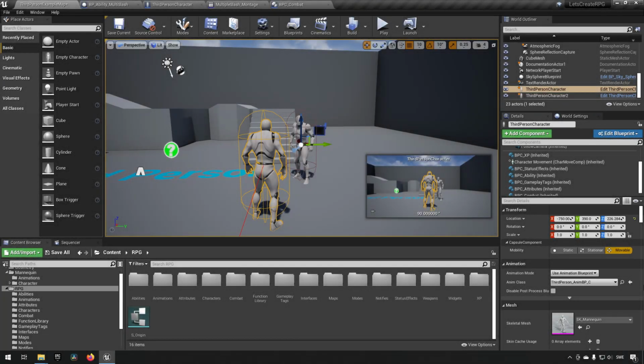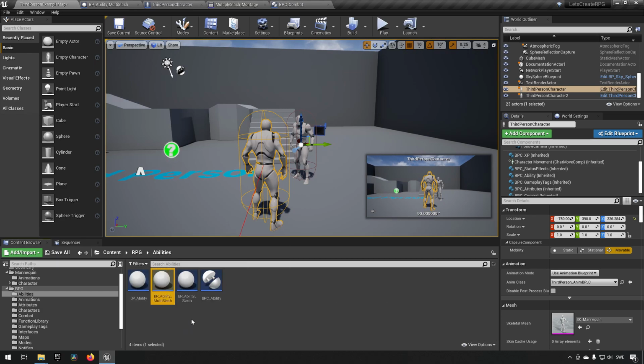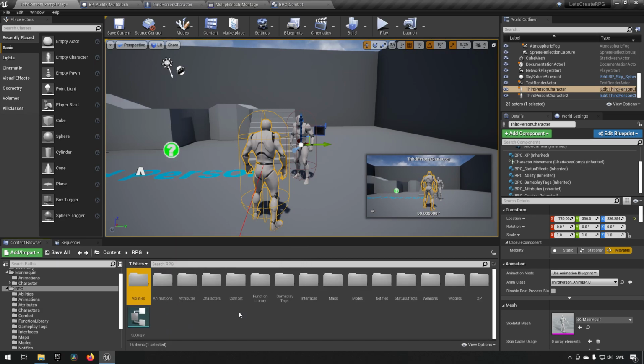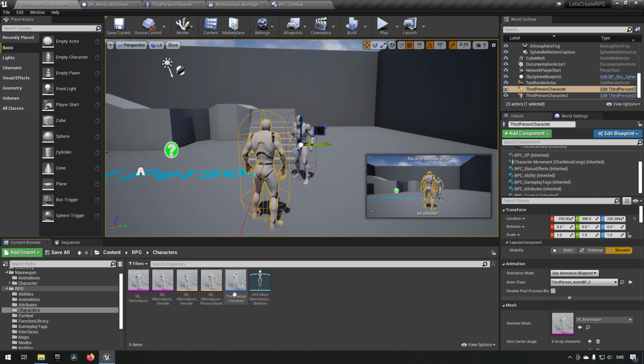Welcome back to my Create an RPG series. In this episode, we will take a moment to start creating our classes, which will be able to hold different kinds of skills or abilities and have a little bit different properties if we wanted to. So let's just start creating that. So far we have created a few abilities called a slash and a multi-slash. So it sort of makes sense that we create a warrior class first. So let's actually do that.